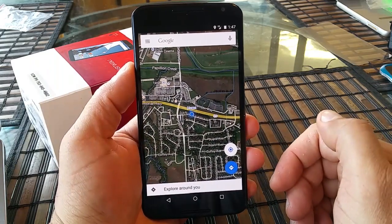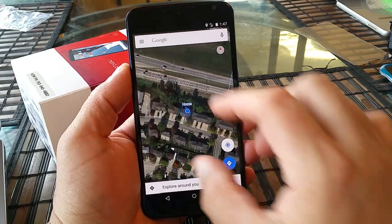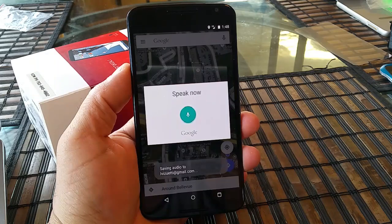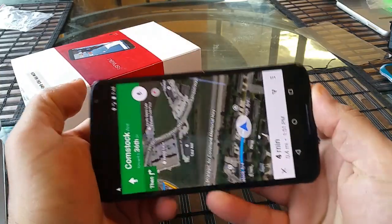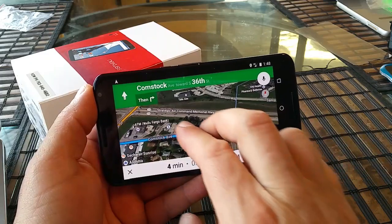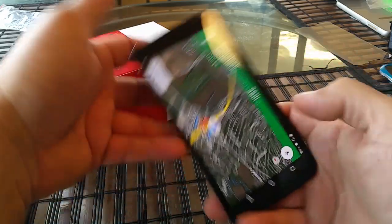And as you guys can see, we're looking at the satellite mode. It looks actually really nice, really clear because of the 2K Quad HD display. And let's go ahead and do some navigation here. Navigate to McDonald's. Head west on Comstock Avenue towards South 36th Street. So as you guys can tell, the speakers are actually very clear and loud. We have two speakers right here, so the audio is going to be coming to you rather than the speakers on the back. Very quick opening the navigation, the maps and all that. I mean, it looks absolutely beautiful with the 2K screen resolution.